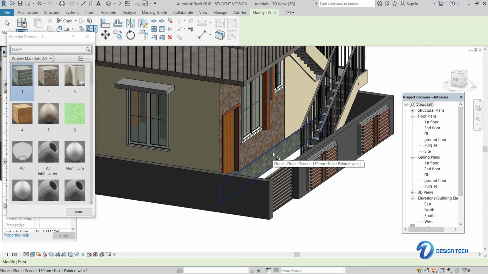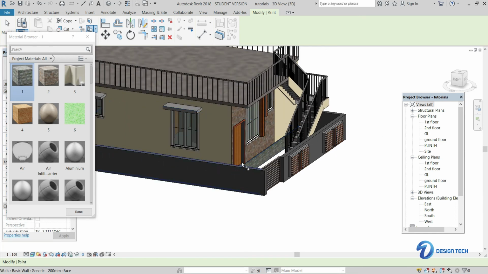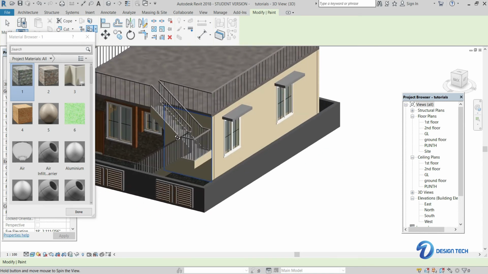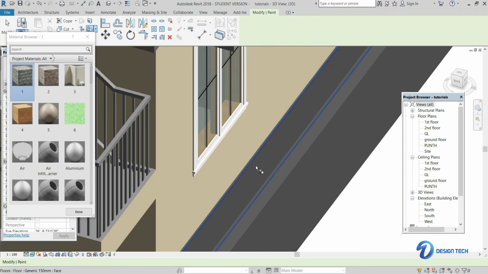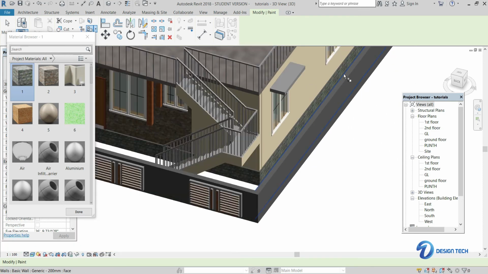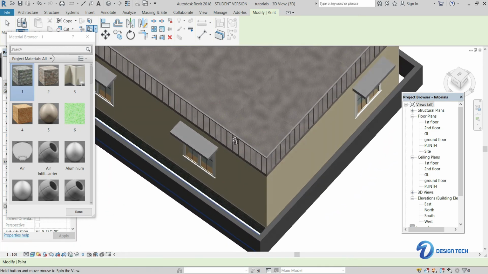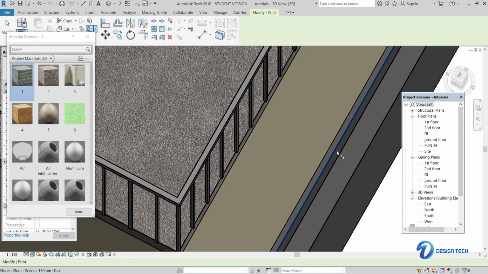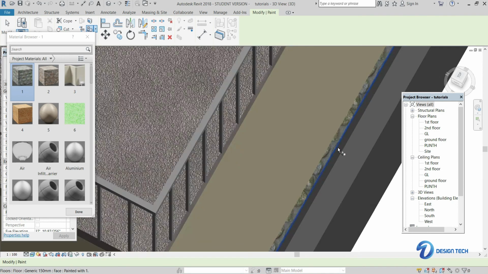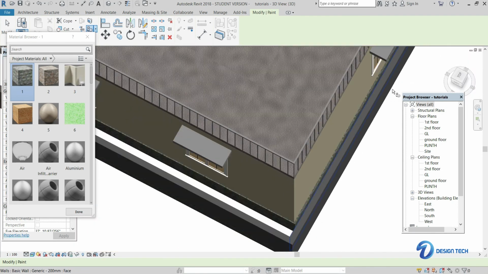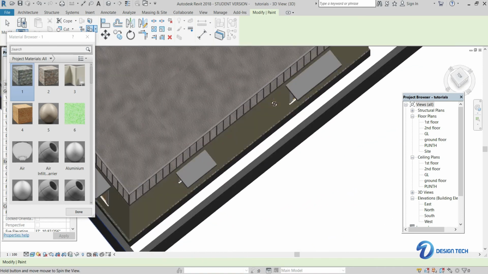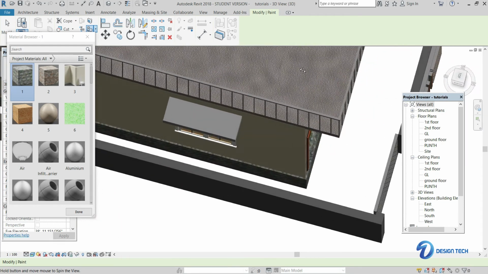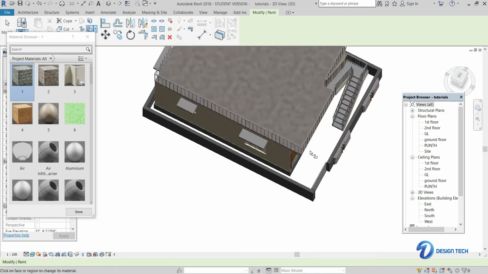It's quite attractive. So now it's fine.